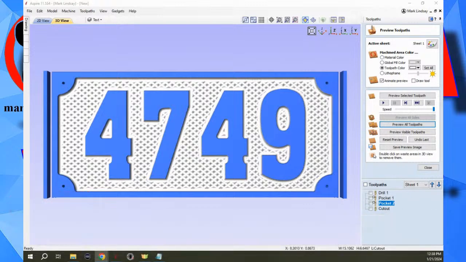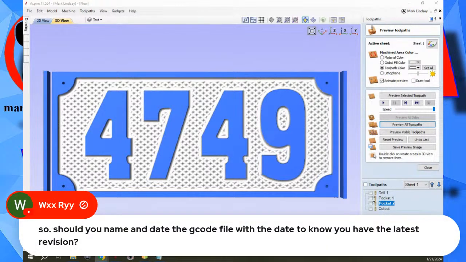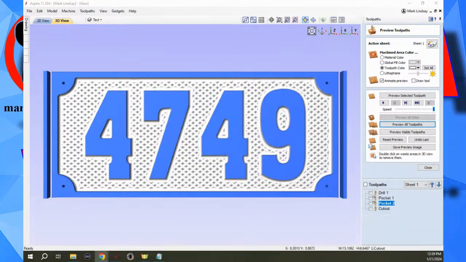Okay. So I don't save G-code because I can't guarantee that the next piece of material I want to cut with that G-code is going to be the same size, the same thickness, the same material. So it only takes a second to come load the file, generate new G-code, and go out just to be on the safe side. I do not save G-code. Now, again, we all got off the elevator on our own floor. So yeah, Wendell, if you want to name and date the G-code file, then by all means, that's entirely up to you.